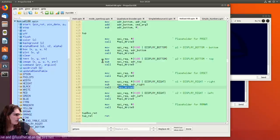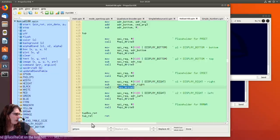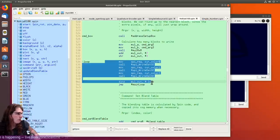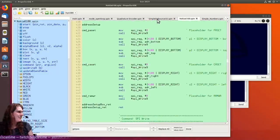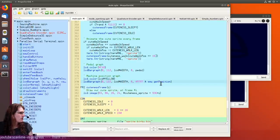That still doesn't explain why this driver is crashing. That explains why the LCD was totally just displaying random garbage. I mean, this is a 32-bit value we're looping over, so if something here went negative or underflowed, then we could just be stuck in this loop for a very long time. I think that explains all the behavior we're seeing. Oh, gosh. Let's just do that. I mean, there are a lot of places at lower levels where we could put error checking, but generally the whole philosophy of this graphics library is move fast and break things because there's no really good way to report errors on a microcontroller anyway.